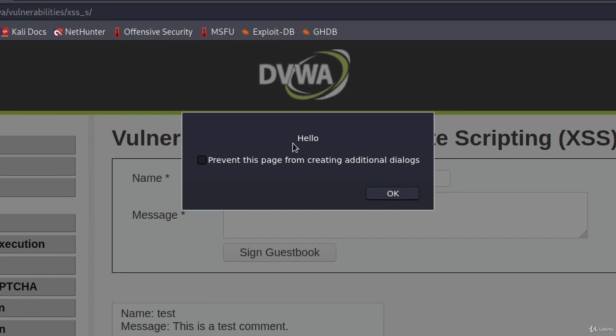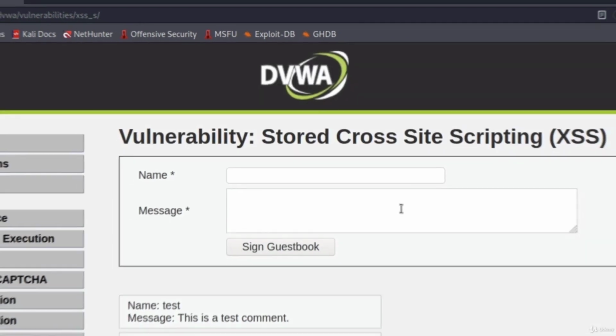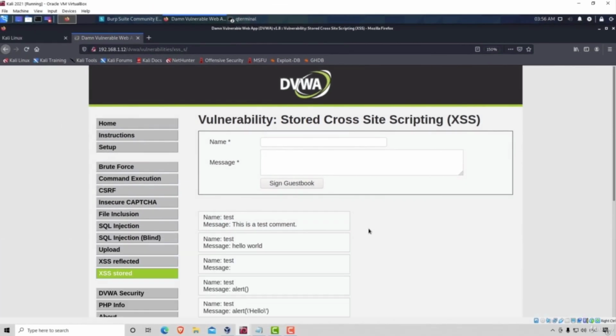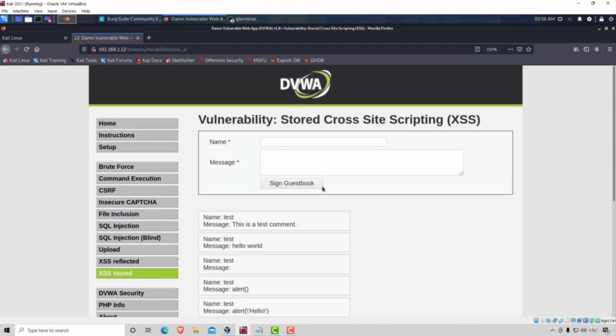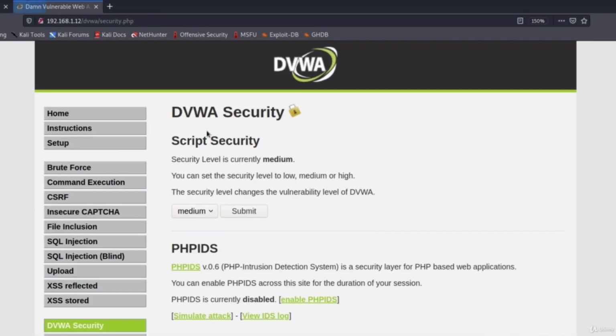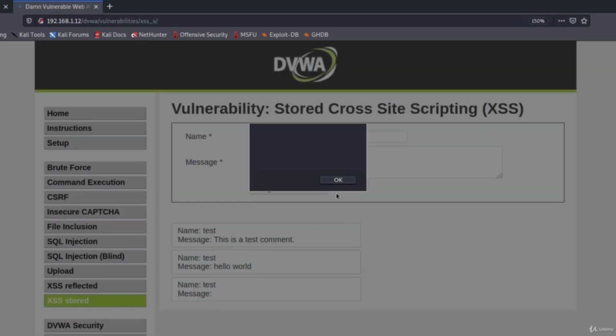So it worked perfectly. Now I want to show you another thing that you can do with XSS or with HTML injection in general. You can inject a link for a file download. For example, for the purposes of this, I'm just going to go back to low so I can inject it in the message field. Go back to stored.